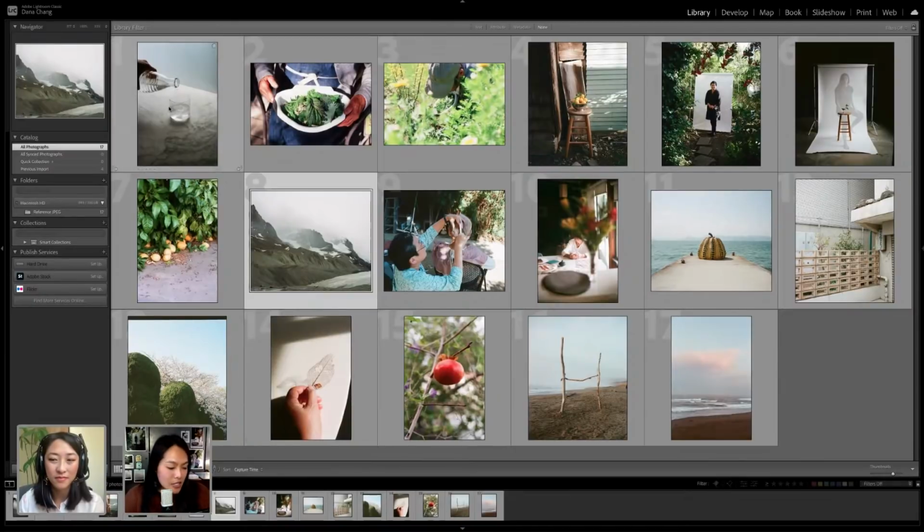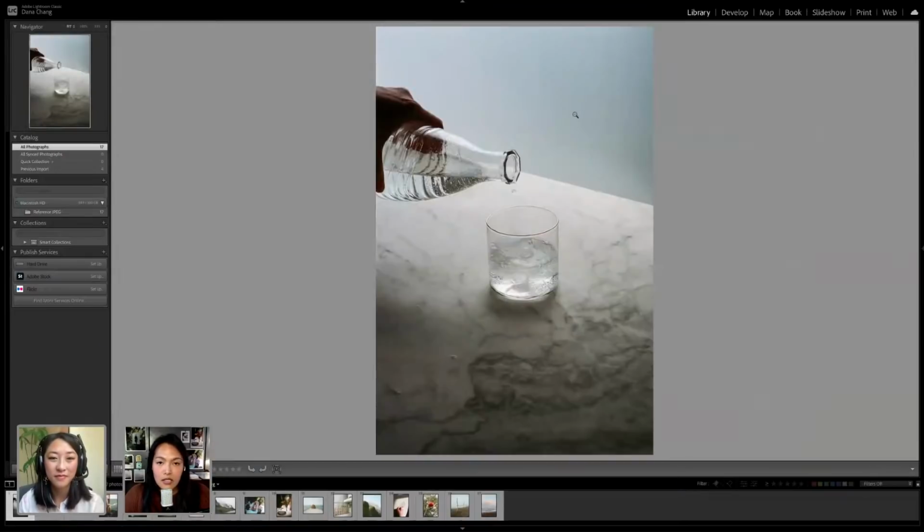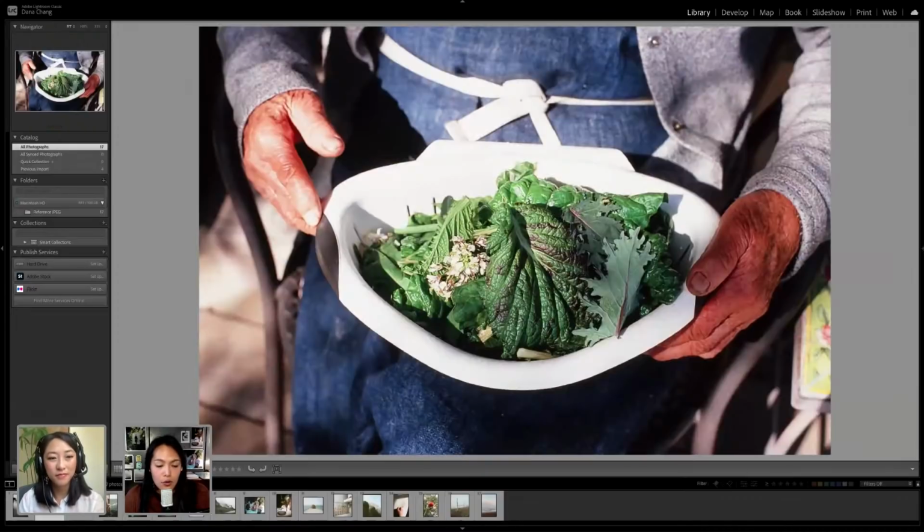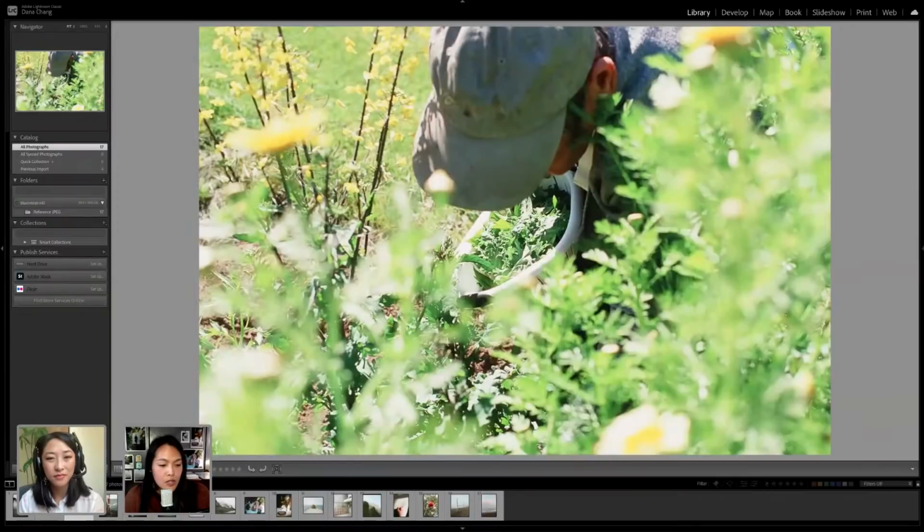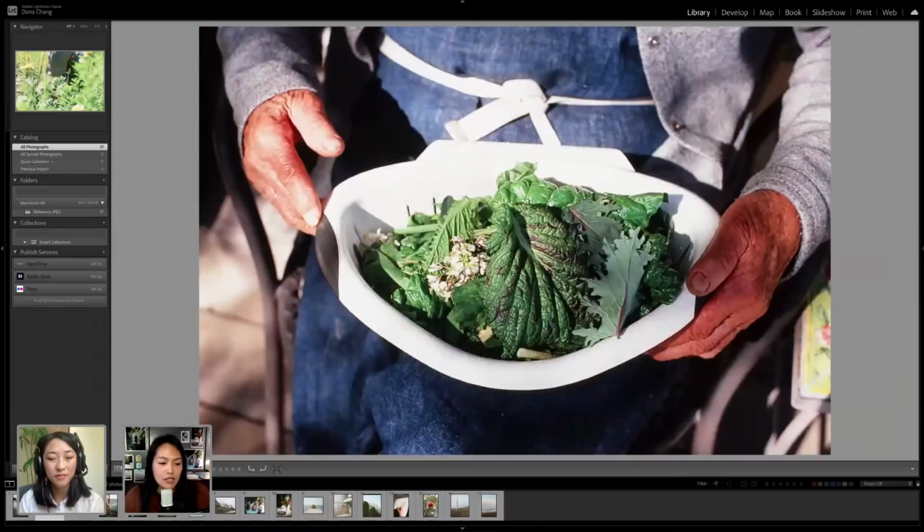But yeah, we can just go through some of these images one by one. All these have been shot in the last couple of years. But these, again, are all in film, either 35 or 120. And you can also see, even with just low-res scans, we can go to this one. Admittedly, my exposure wasn't perfect on this.